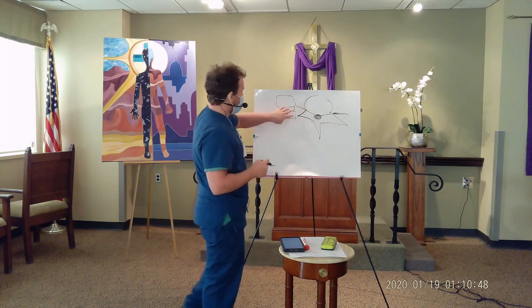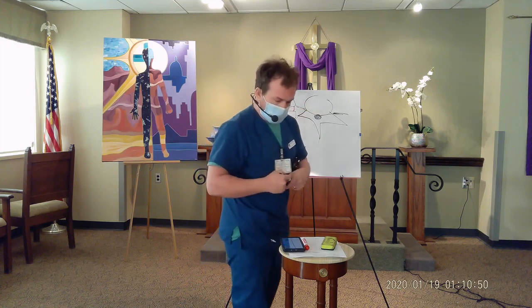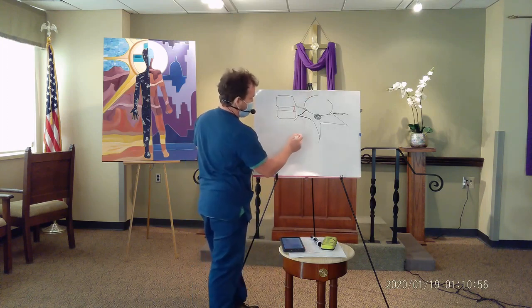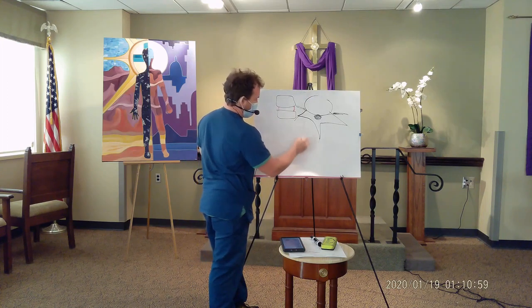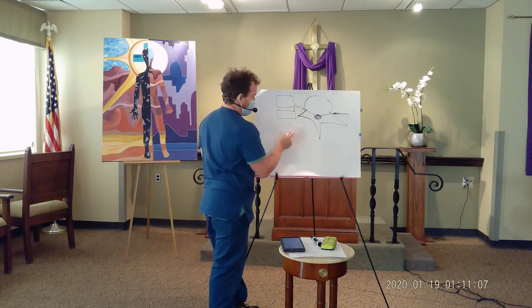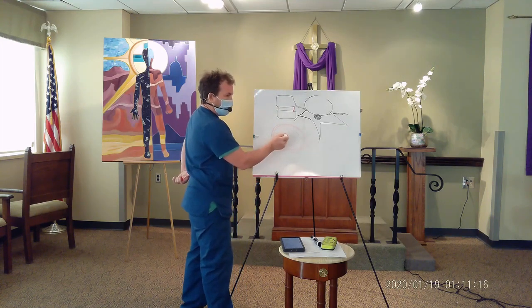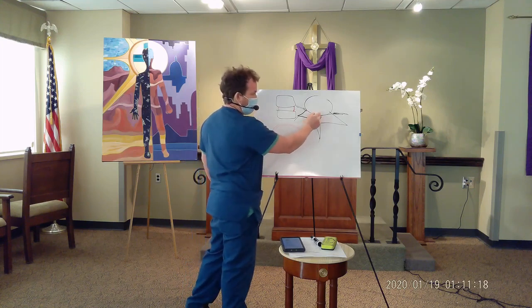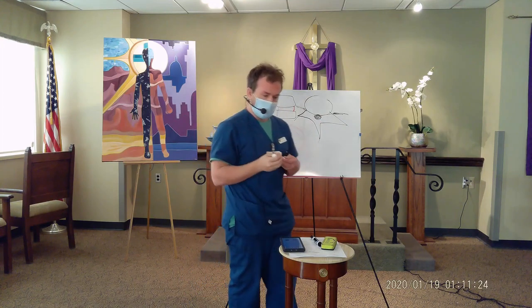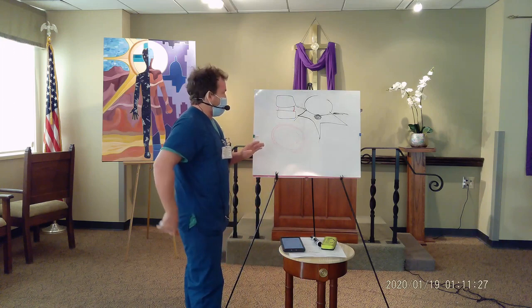So in between these bricks is the disc. And the disc has two parts. Again, this is review from last week. It has a tough outer fibrous section, and it's got a gel-like substance in the middle. This gel-like substance is called the nucleus, and then the outer structure is called the annulus. So the structure of the disc and the orientation of the spinal cord is what is going to be important during today's talk. So give that a sec to sink in.